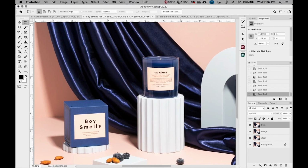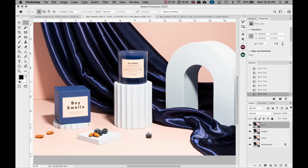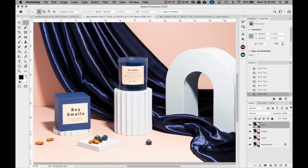Okay, and now that I'm done with my burning, the next thing that I want to do, so if you guys know or don't know, basically anytime you're shooting candles, if you want to light your candle, shooting the candle flame is kind of tough sometimes, especially when you're working with strobes. It's likely not to show up at all. So you always have to take a couple shots to expose not only for your set, but for the candle as well. But it's always a little bit tough.